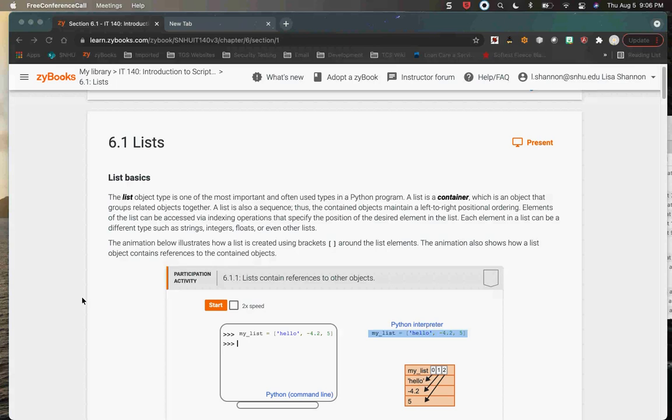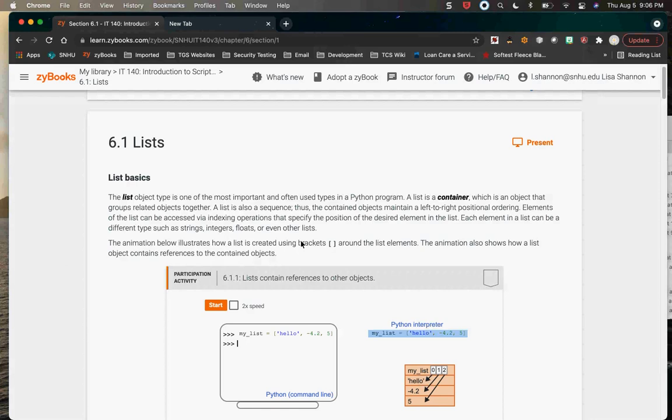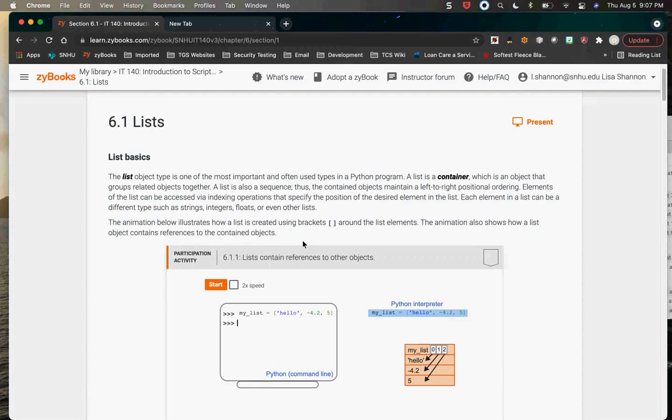So let's start talking about the principles of lists and dictionaries. And we can talk about how they relate, how they work, and then potentially how they relate to your game and how they relate to Project 6. We may go over a little time, but if you want to go look at the rubric for the project that's due and for the container project that's due, let me know.